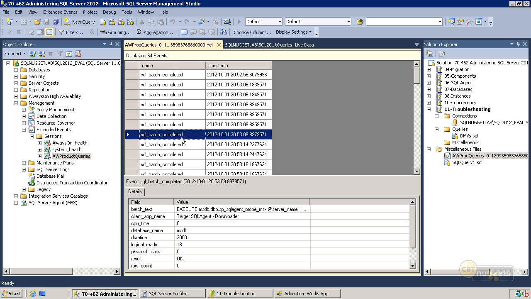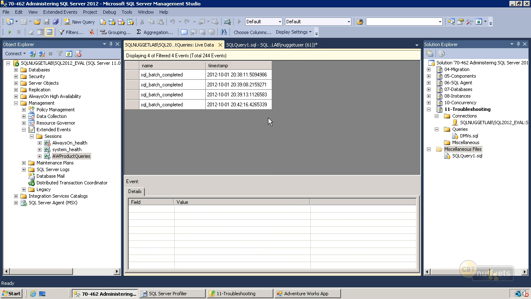And that'll open it right up. And now we can put filters on top of this if we want to search for specific data. So there's really no need to log it to a file now and run queries on top of it. We can just log it out to its own file, launch it in Management Studio, and search around for what we're looking for. So that's the Extended Events profiler built into Management Studio.